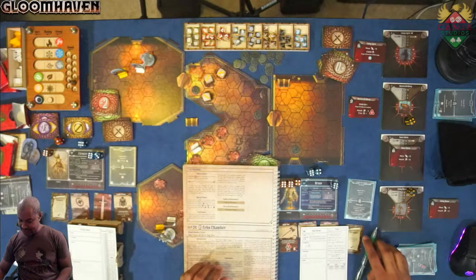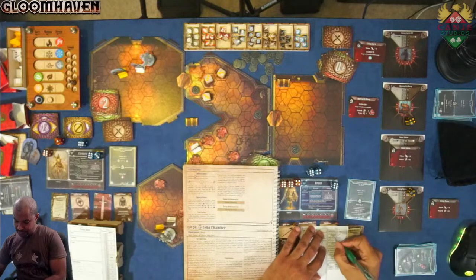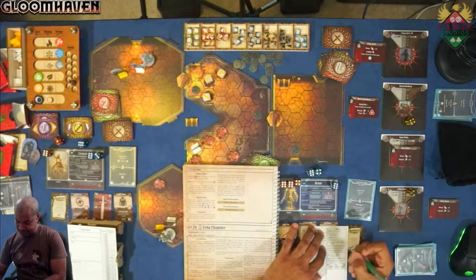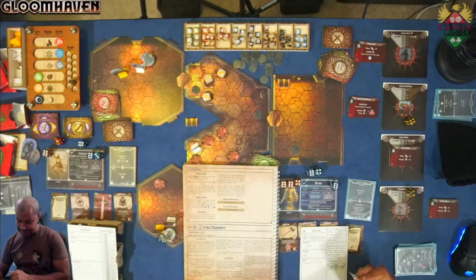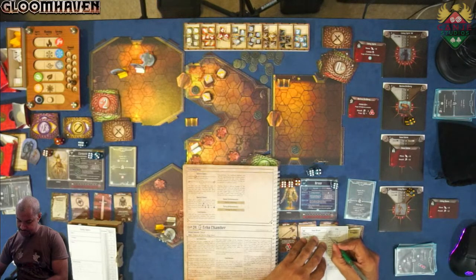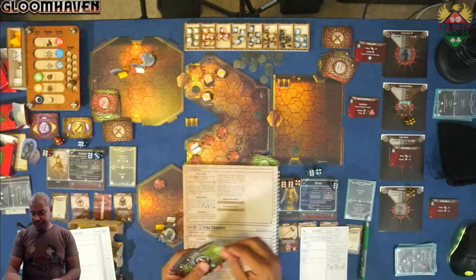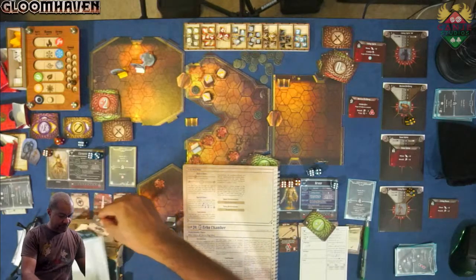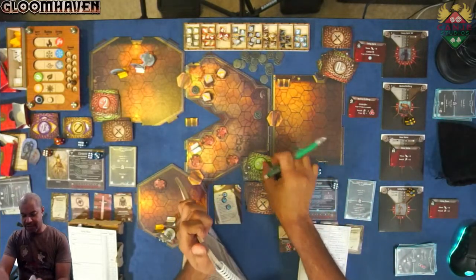I'll replace a -1 with a plus. I'll add... I'll add 2 +1s to his deck. Here. 2 +1s going in. Cool. So that gets added right there.